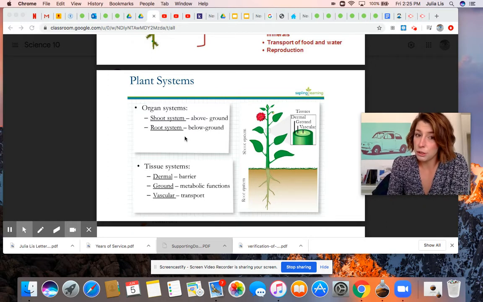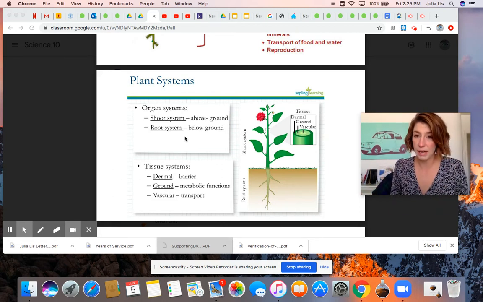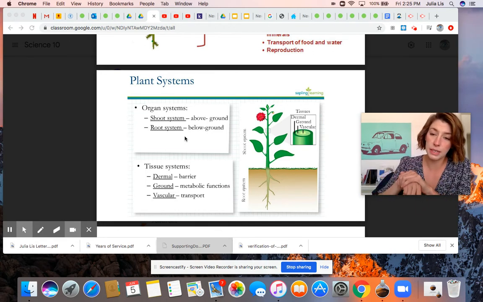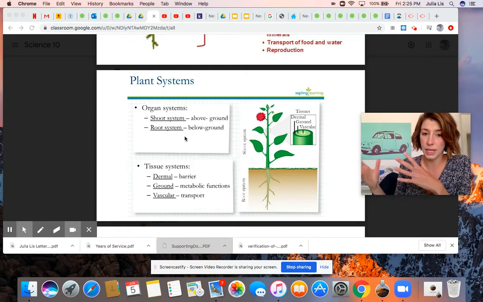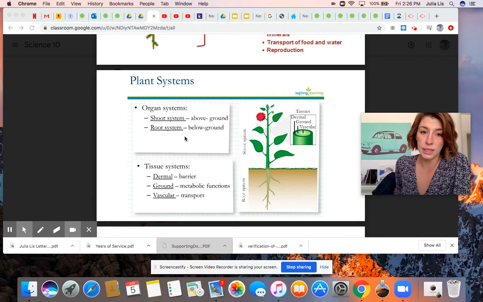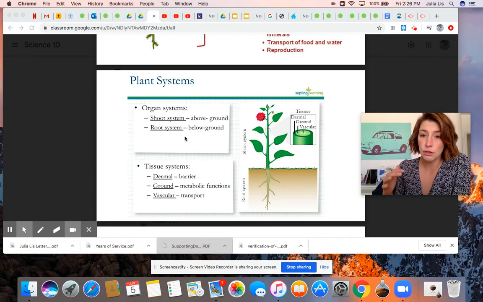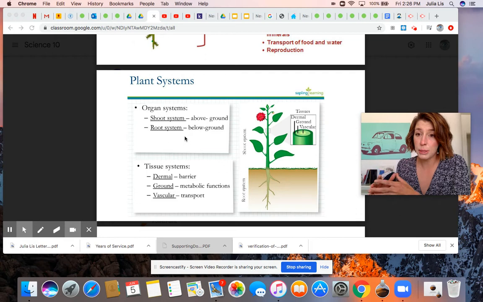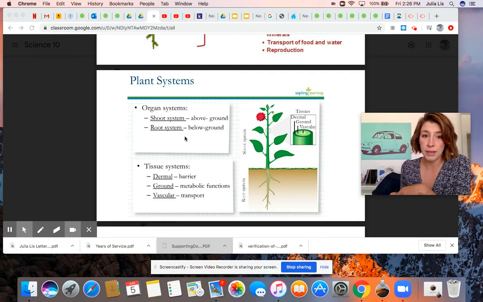Plants have special tissues. The first one is the dermal tissue, found on the most exterior part of the plant, just like you and I have what's called an epidermis. It's a layer of skin, a layer of special tissue, through which we can exchange nutrients with our environment. We can also expel waste, salt and water from the pores in our skin. So a plant has dermal tissue, which is the very exterior. It protects the plant from the environment.